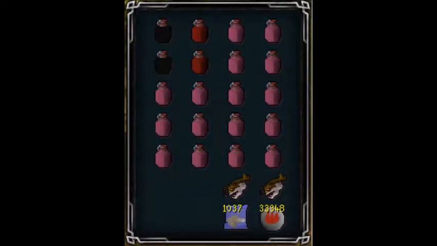The first thing I would recommend in your inventory is overload potions. If you don't have these due to the high requirement of 96 Herblore, you can trade them out for either a Vecna's Skull or another level of magic potion. Next in your inventory should be prayer renewals. These work well with overloads and provide a large amount of prayer.